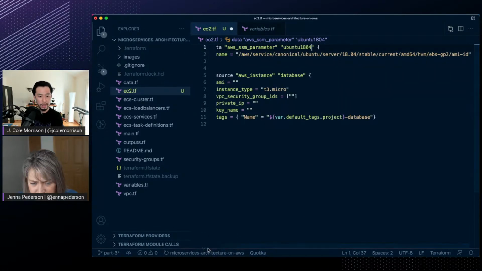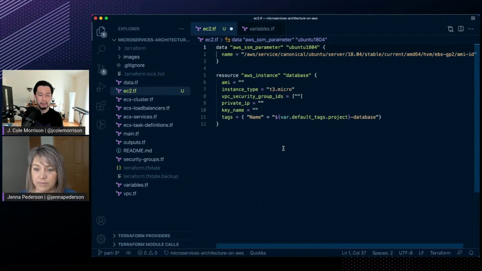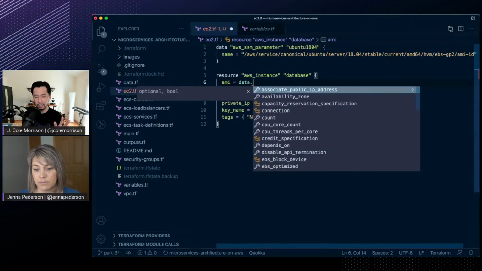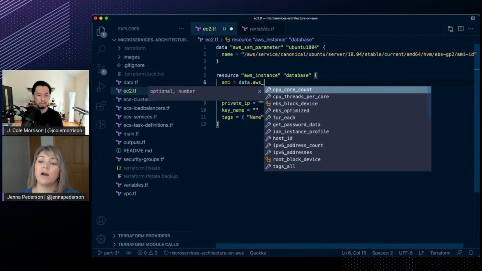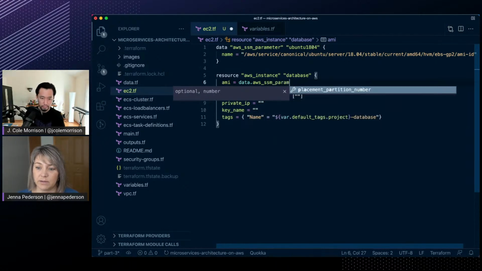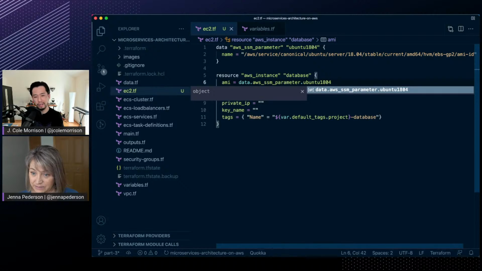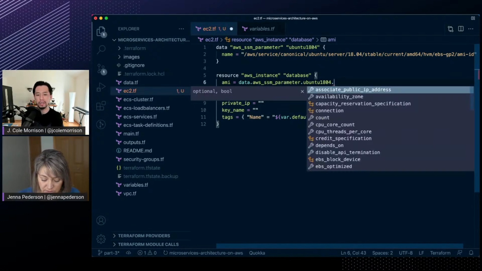Okay. Sweet. And then to reference that, we're going to go to that AMI argument on line 6 and delete the double quotes because we don't need those now. And just do forward to reference a data source. We begin with data instead of the actual resource name. And then after that, it's just like how you reference a normal resource. So our AWS SSM parameter, and then the name you gave it. Yep, and then dot value. That's the only thing we need to add at the end.